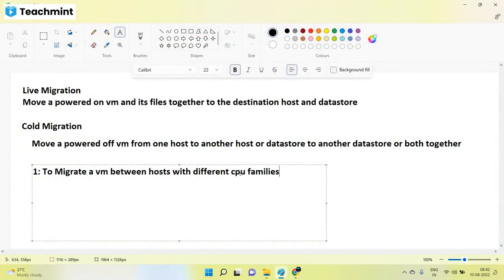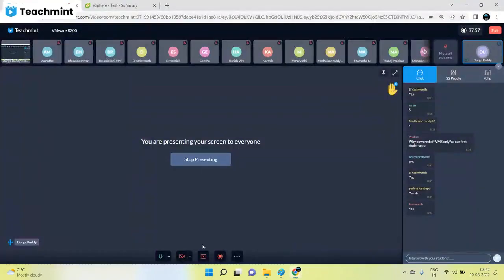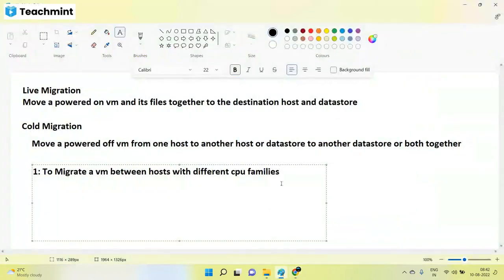If you want to migrate a VM and you have a different processor host, Intel to AMD or AMD to Intel, vMotion is not possible.